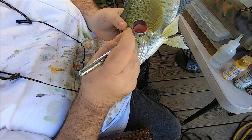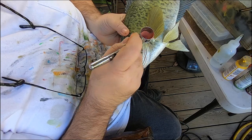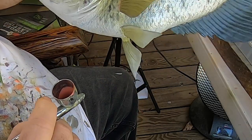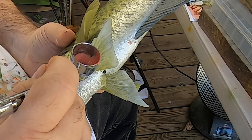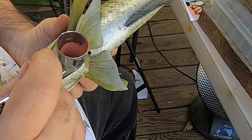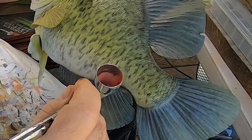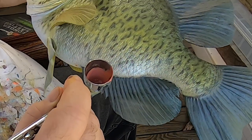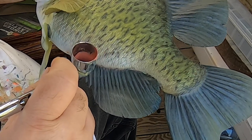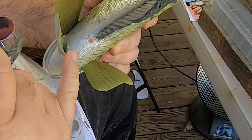Let's see if I can show this here. I just want to go right around the edge of this, just a slight hint of red around there. Bit on the vent.